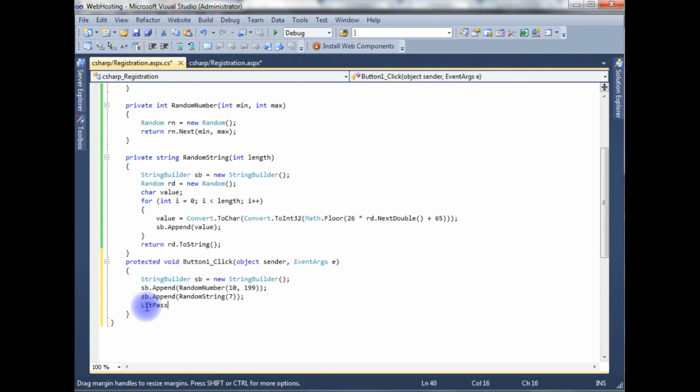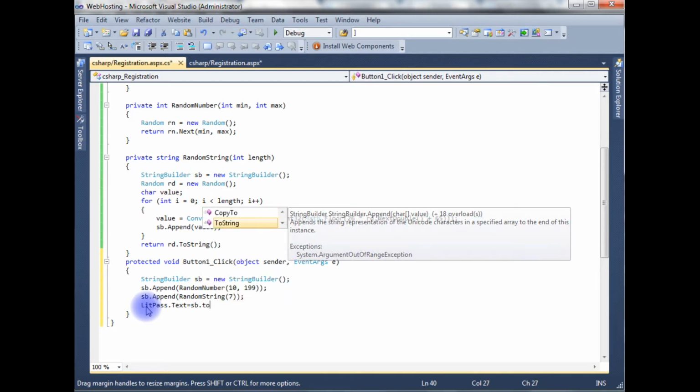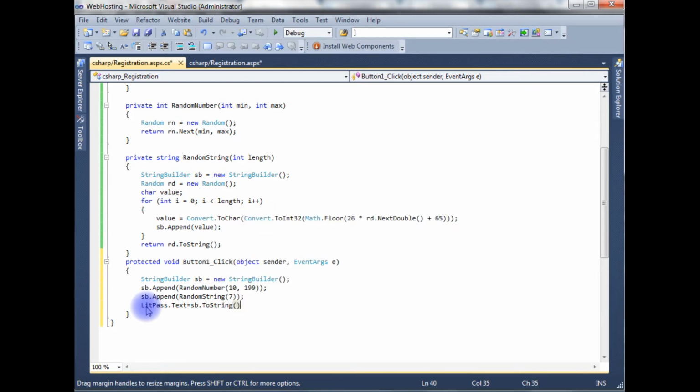LitPassword dot Text is equal to sb dot ToString method. Let's build the solution. Now we have just finished the random generated password, which is alphanumeric values. We'll check the output. Once we click the button, is the password generating randomly or not.